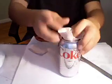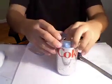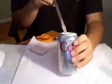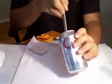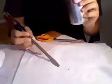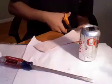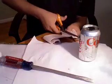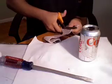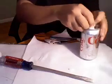So put one additional layer on there. Just make sure it gets completely covered. One or two more layers on there. That's about it. Just make sure the carbon is really completely covered in the Ace bandage. Well, if there is any dust in it, the Ace bandage should get it, but I'm not making any guarantees.